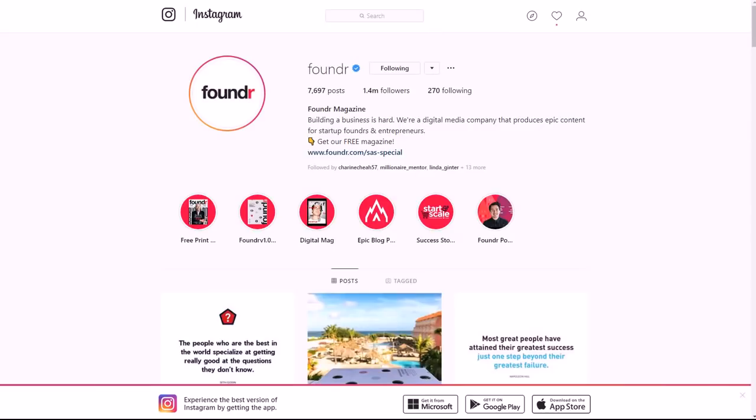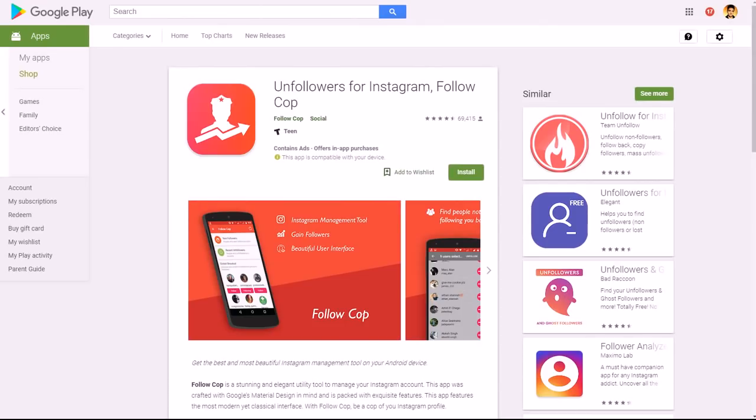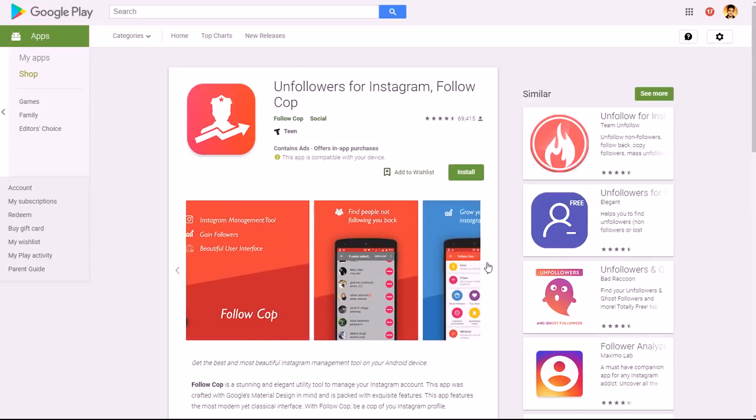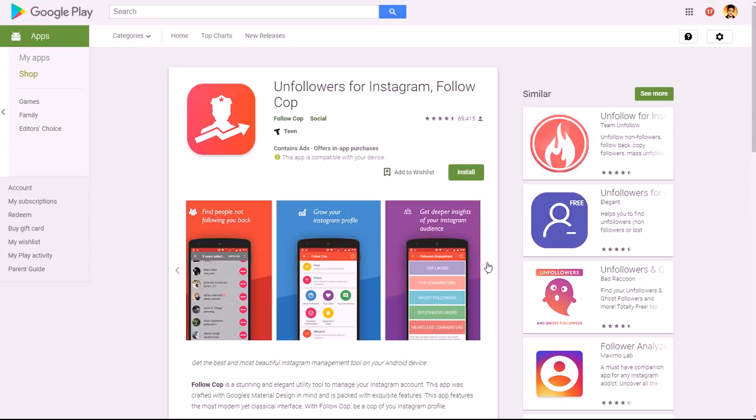So there are apps out there that will help you manage your followers. You can unfollow the people who don't follow you back. Again, I hope that you don't have to do this. I'd rather see you do paid ads and stuff like that than do something like this. This is a last resort when it comes to getting followers on Instagram. Now, you can use something like Unfollowers for Instagram, Follow Cop or something like that to manage this, if you need an app that will let you do this for free and manage who's following you and decide who you want to follow to hopefully grow your brand.